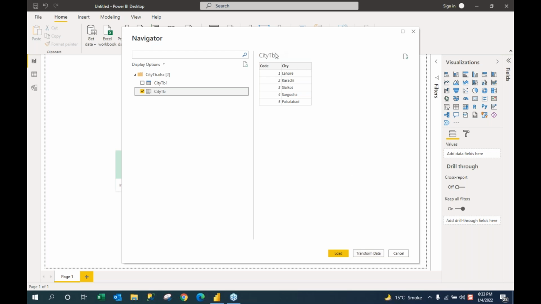Since the data is very simple, I'm not going into the details of transform data. That is the task of tomorrow. If we have data from different sources and it is not normalized, or it has format conflicts, data type conflicts, and stuff like this, we can make use of transform data. In Microsoft Excel, it is known as Power Query. So we will do that tomorrow.